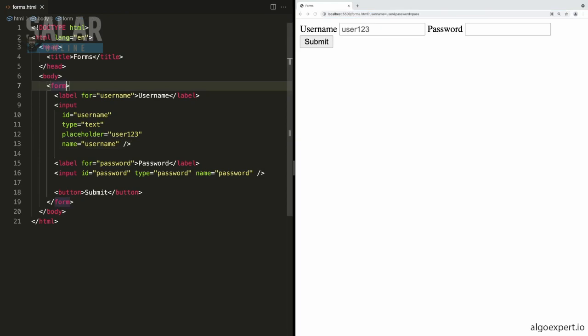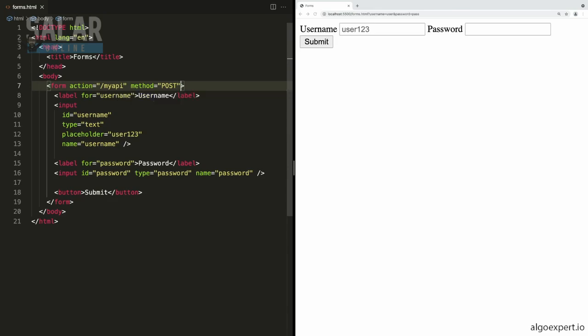So on the form tag, we can add some attributes here. First being the action, and this says, where do we want to send this data? So maybe I want to send it to /myAPI. And then we can say, what method do we want to use? By default, this will be a GET request, which is going to send the value in the URL, but we could also change this to a POST request, which will say we want to send the values via the POST request body. And then again, we can go to JavaScript and customize this even more to get exactly what we want out of this form submit action.